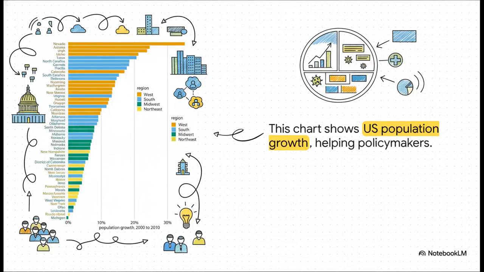Or think about government and public policy. Here, visualization is absolutely essential for both shaping policy and talking to citizens. A chart showing population growth isn't just a neat graphic. It actually informs huge decisions about where to build schools or hospitals. And I mean, think about the COVID dashboards we were all looking at a few years ago. A perfect example of visualization serving the public good.